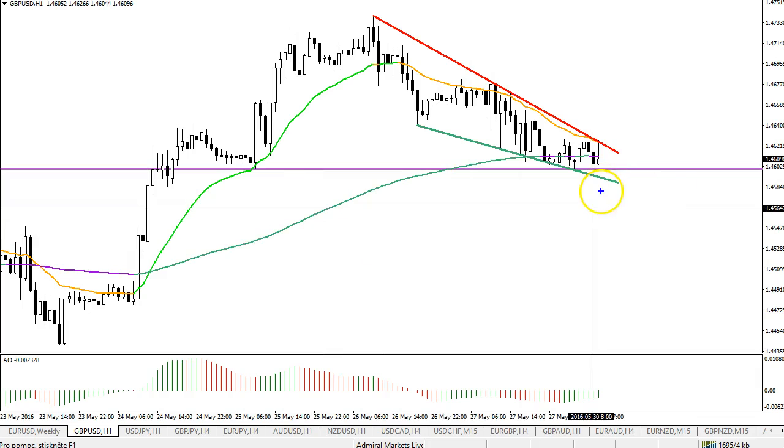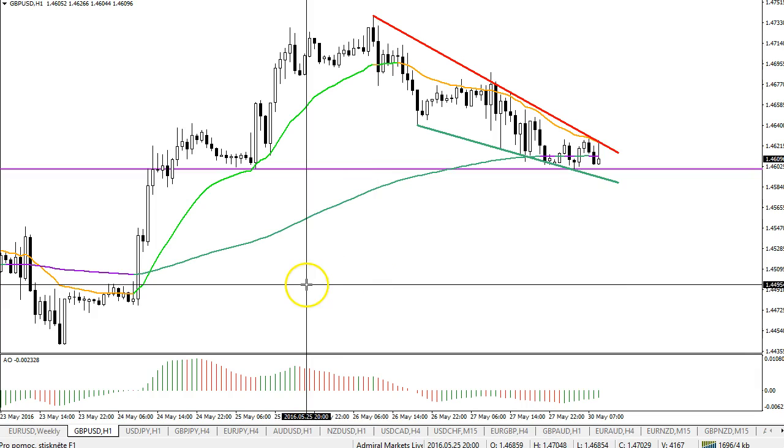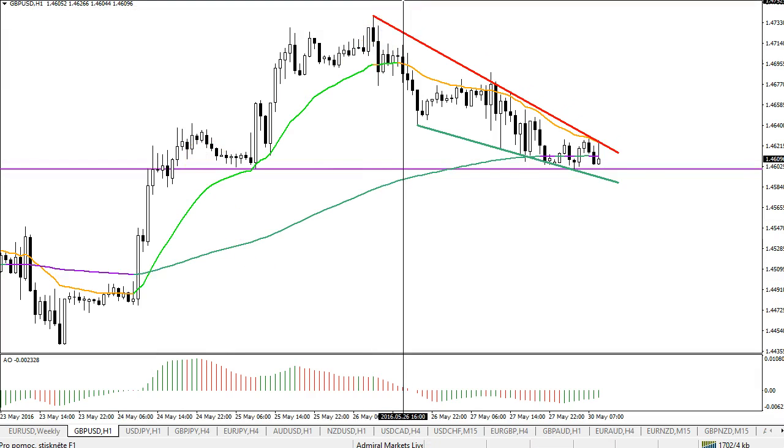Now, if it fails to do that, what I would do is probably still keep an eye on the 145 level, psychological level. That could be a bouncing spot too. But obviously, in that case, there could be a bit of a downtrend continuation, or not trend, but at least a down momentum continuation to test lower support.